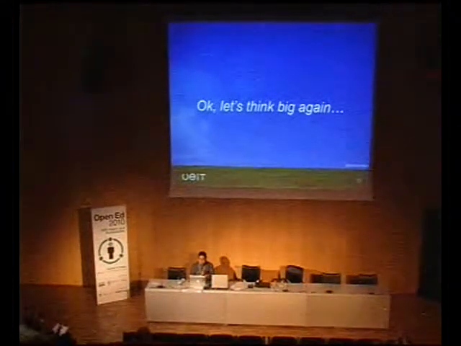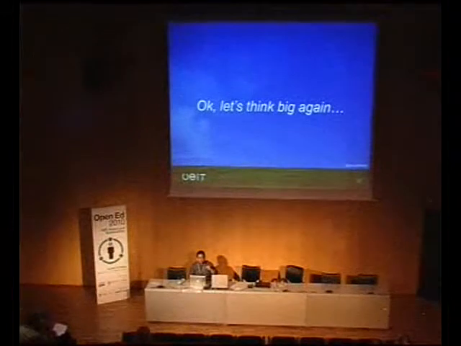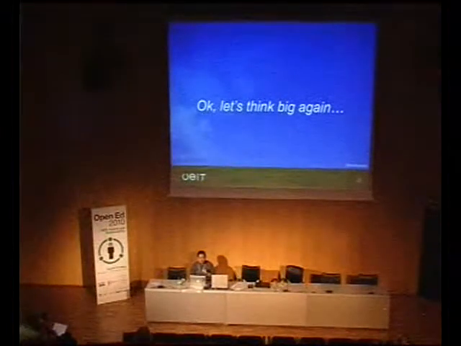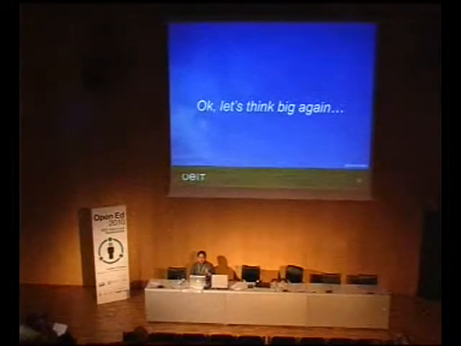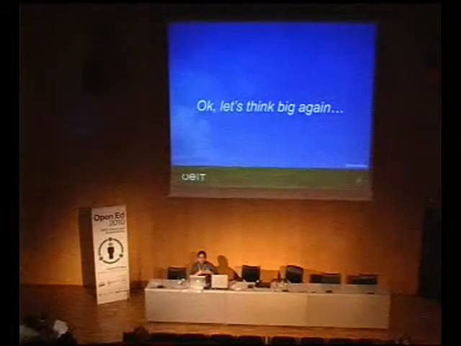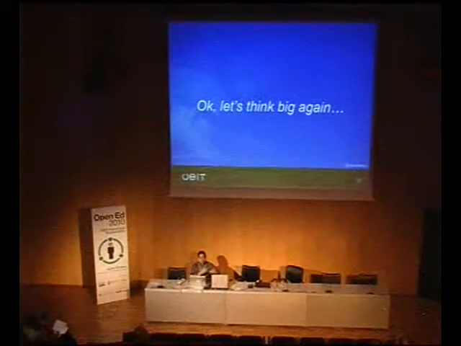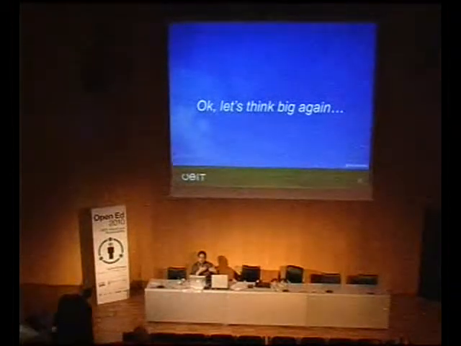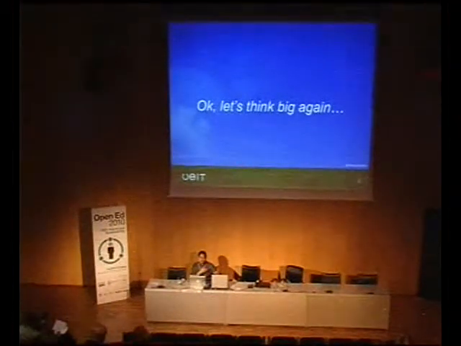Let's think big again. I've said a lot of things that we are thinking about, and this is the transition to the question and answer period. What are you interested in with respect to MIT OpenCourseWare? What things would you like to see OpenCourseWare do that it doesn't? If you think about taking a copy, making a copy of it, and then doing something with it.